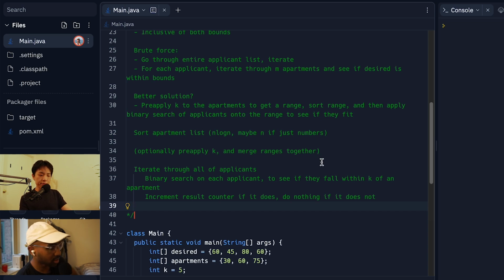Okay. I think we can go into the implementation. I think we have a good outline. Your approach has been good. And yeah, I think we can go into coding.